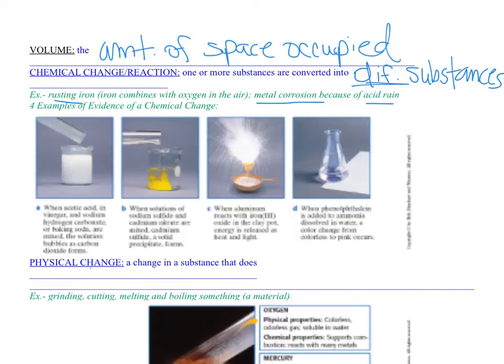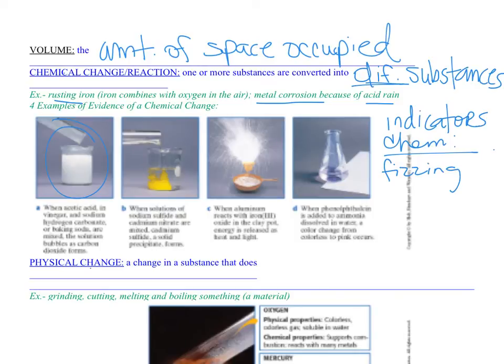They will take some sort of chemical manipulation. And here are some pictures. We have looked for indicators of change, indicators that it's chemical, and here are some of them listed in this picture. We've got bubbling and fizzing, that's one thing you can look for. We've got two clear liquids that come together and make a yellow. Probably a precipitate, but it's definitely a color change. So we can look for color change.